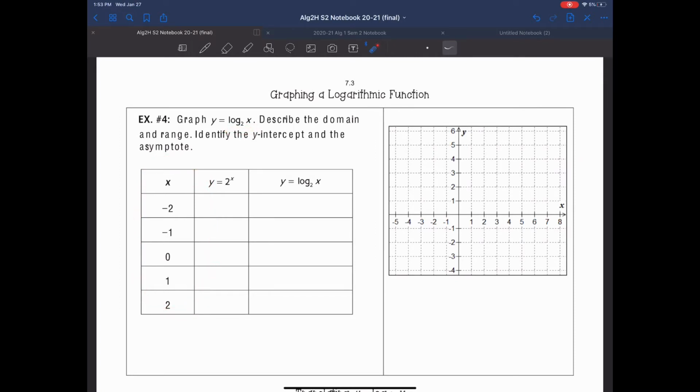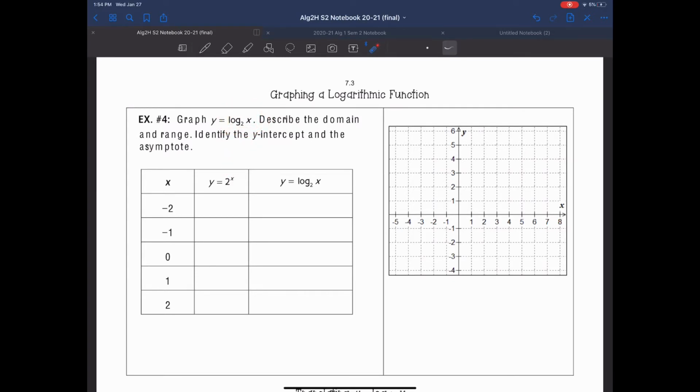Now, the problem here is that if I plug, say, -2 into the logarithm function, I would have log base 2 of -2. And then you're like, well, how on earth am I going to evaluate that? I don't know how to do that. So what we're going to recognize here is that logarithm functions are inverses of exponential functions, like we said from the first page. So the inverse of log base 2 of x is 2 to the power of x. Those two functions are inverses of one another.